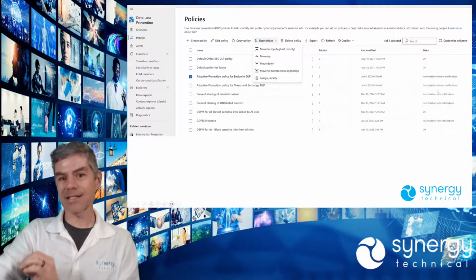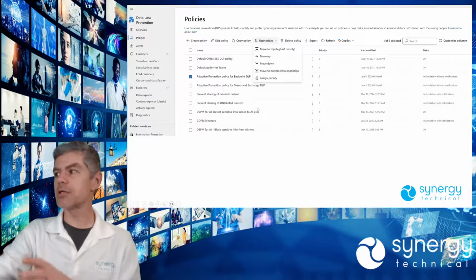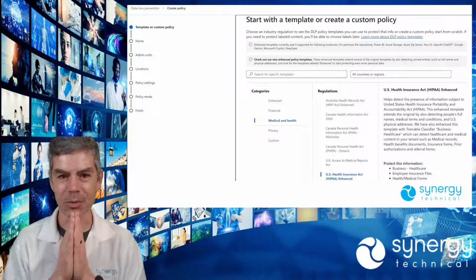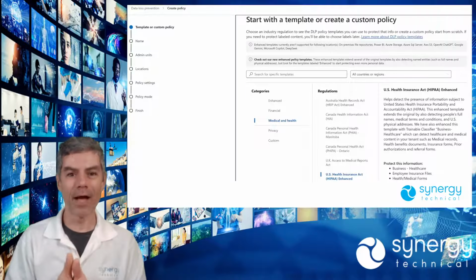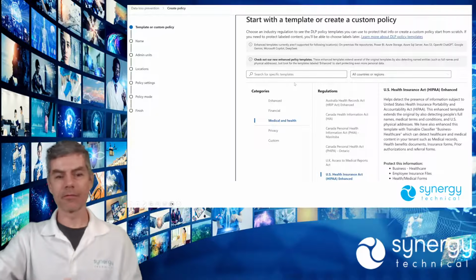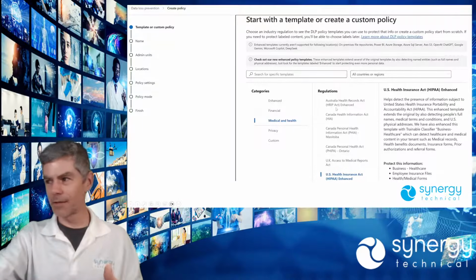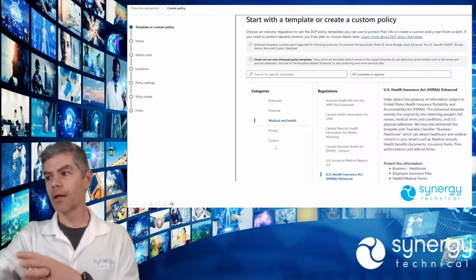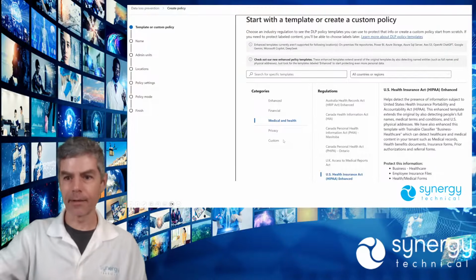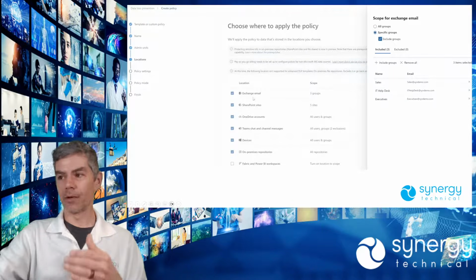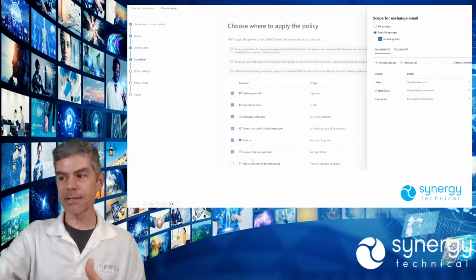We can define the different statuses for these things. This is enabled. These are in simulation. But when we start getting in and defining these, this is that view that we've had since 2013 in the old Azure ASM portals of defining what's the high level thing that we want to start with, right? Medical content, getting into a specific regulation, or do we want to do enhanced things that are the fairly new thing, custom stuff where we want to go in and build it all by hand, and then where do we want to apply this? So, our DLP policies can apply to any of these places, and it actually also can include Fabric and BI workspaces.